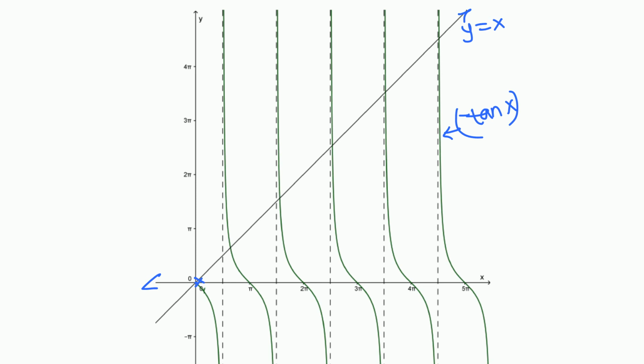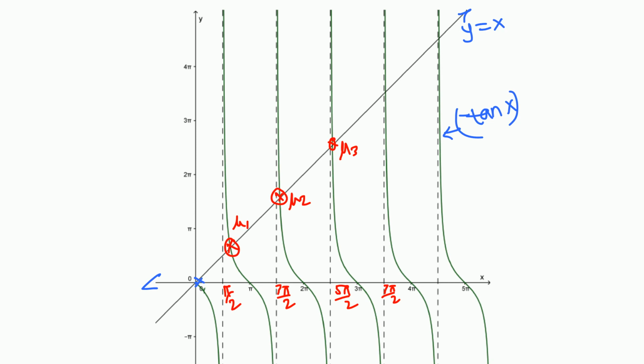So the first intersection will be here, that's mu1, and when we square we get lambda 1, the first eigenvalue. Second here, third here, and if you notice, these points of intersection are coming closer to these vertical asymptotes. This is pi over 2, this is 3 pi over 2, 5 pi over 2, 7 pi over 2, and for n bigger than or equal to 4 or 5, they will be almost equal to odd integer multiples of pi over 2.